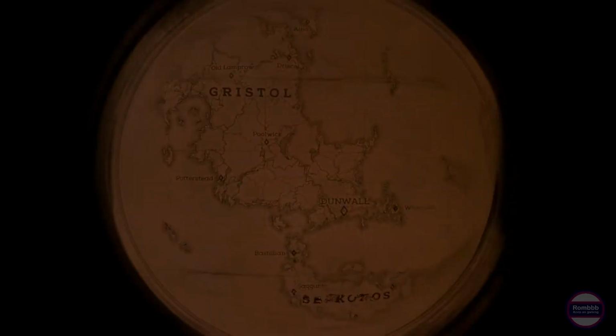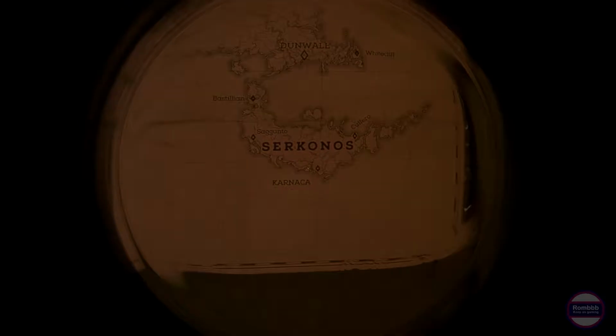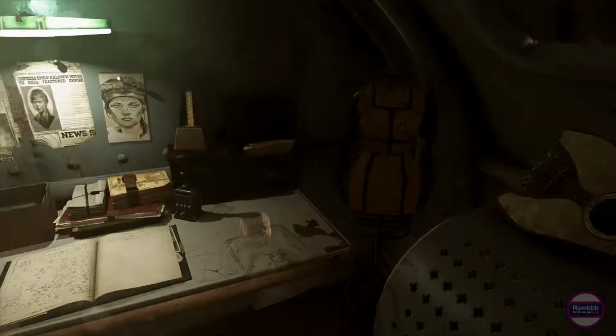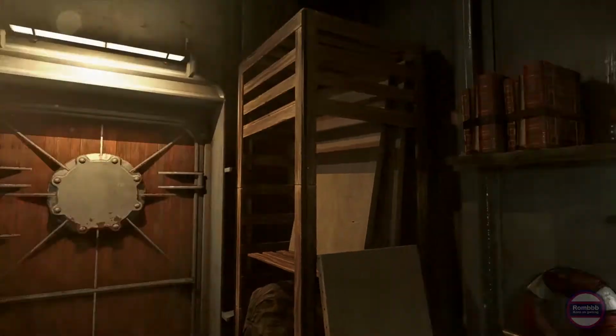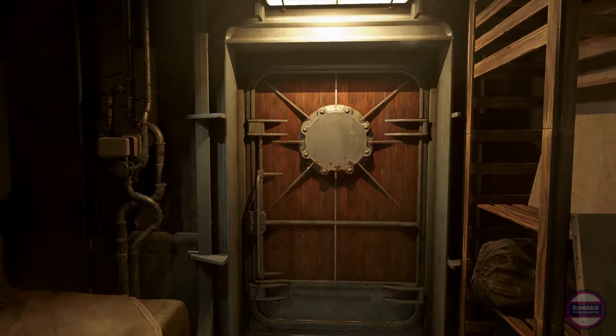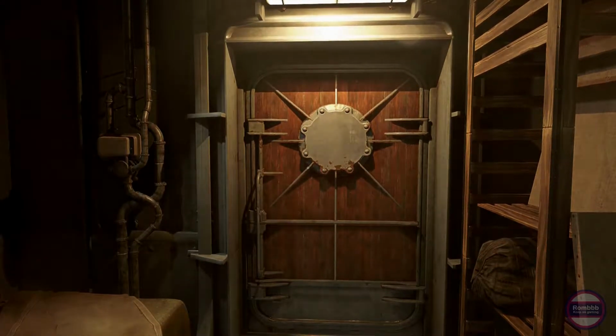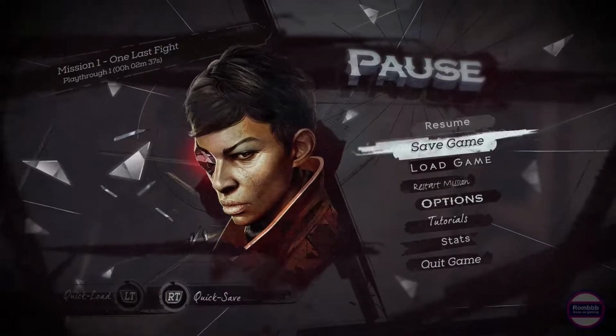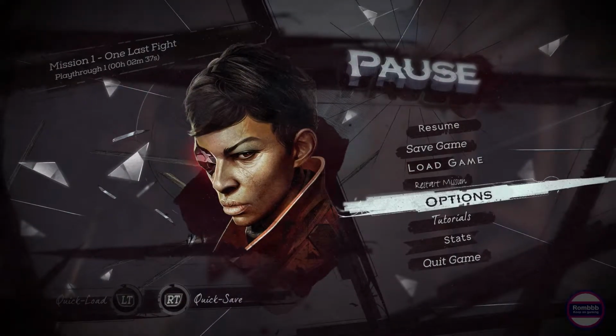Okay, you have again Tyvia, Morley, Cullero with Dunwall as the capital, and Serkonos. By the way, Corvo is from Karnaca, should you be curious about his origins. What I also do for completion's sake, I showed you the options. One thing I didn't show you, and it's nothing of use to you as the viewer, but still for completion's sake, I will show you the control scheme. I forgot to show that.